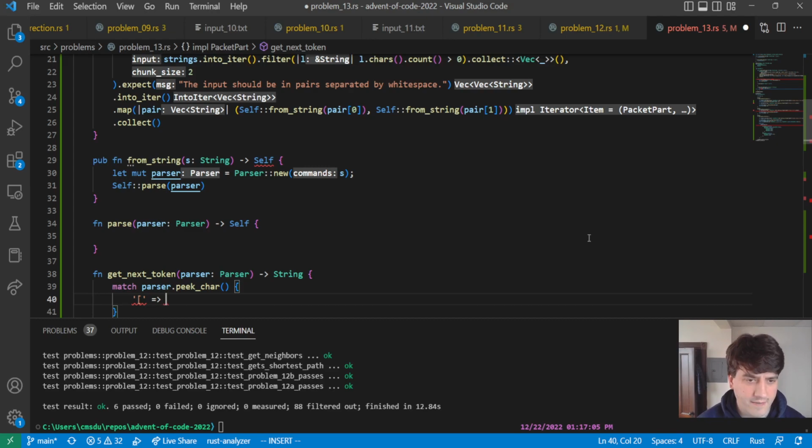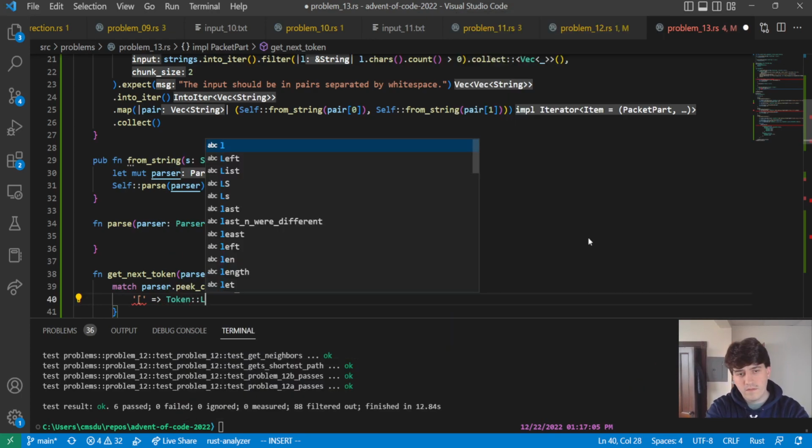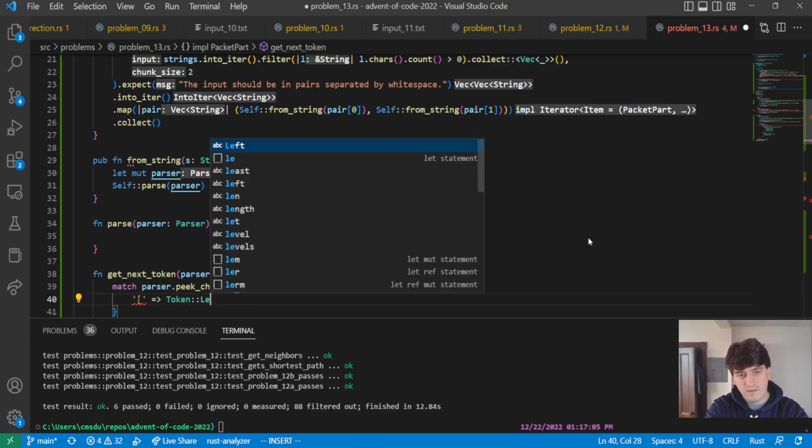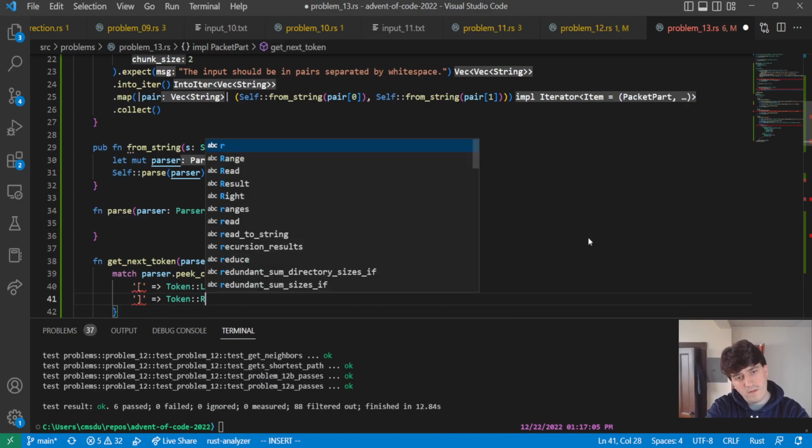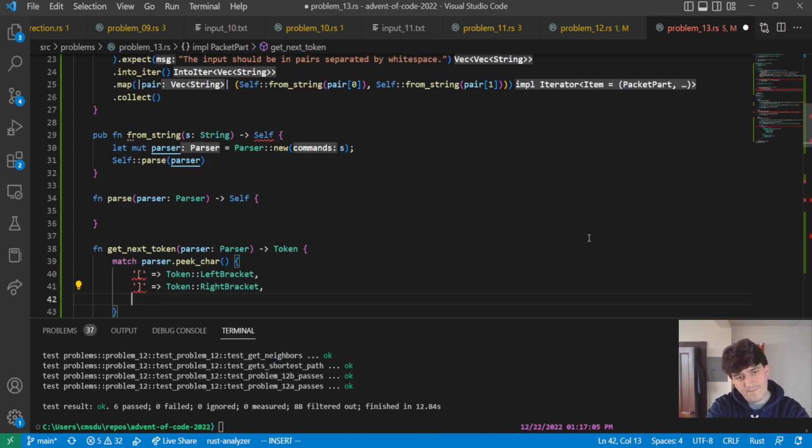And I'm kind of skipping a step here the way that I'm thinking about it. Do I care? Yeah, I kind of care a little bit. Let's return a token here. And we'll say token left bracket. Token right bracket. If it's a comma, we do nothing.